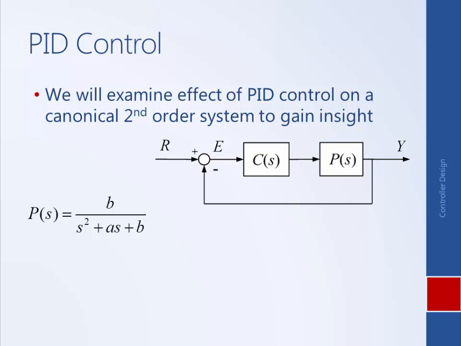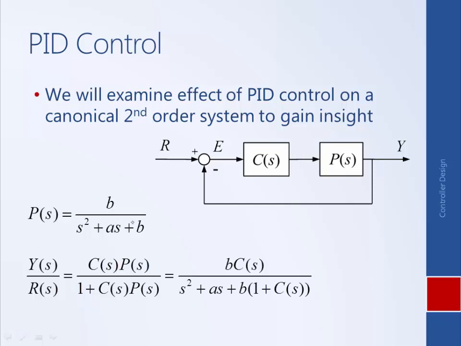The way that we're specifically going to build some intuition is we're going to look at the effect of the three terms of a PID controller, the P term, the D term, and the I term, on a canonical second order plant. And so here is the transfer function for our plant or our process which we wish to control. If we found the closed loop transfer function, it has the form forward over 1 plus loop, because it's a negative feedback system where the forward path from R to Y includes just C times P, and then you have 1 plus loop where the loop again only includes C times P. Substituting in for P of s and cleaning it up, this is the form of the closed loop transfer function, where C of s is the controller and a and b are properties of the plant.